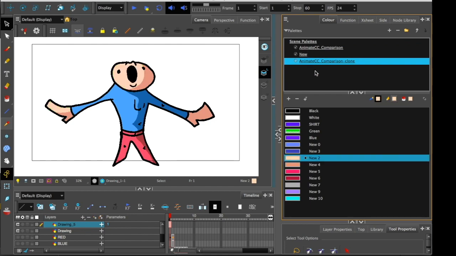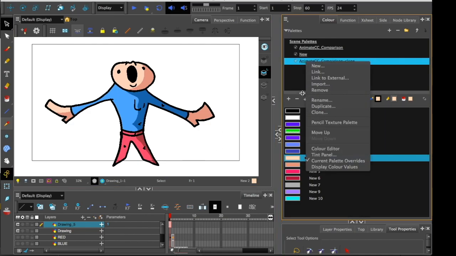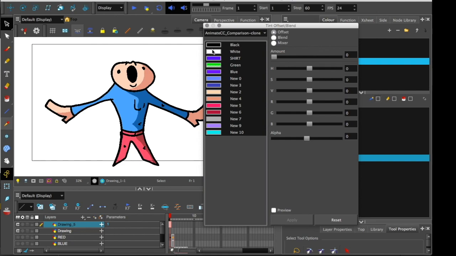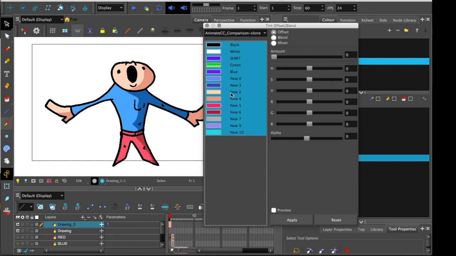So why would you want a feature like that? Well, if I right click on this and go to tint, there it is, the tint panel, and it brings up this really strange set of sliders. So watch what happens if I select all the colors in the palette, push the amount up to 100%, and then start to pull these sliders along. Do you see what's happening inside these swatches? Look at that. I'm now applying an influence to each and every swatch at once, and if I hit the preview, we can see it happening live on the character as well.